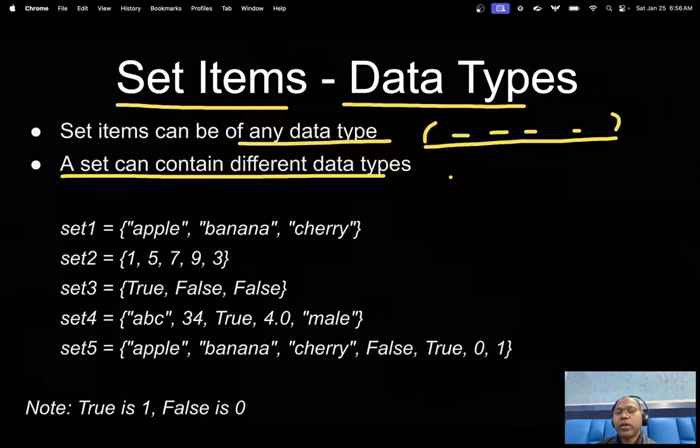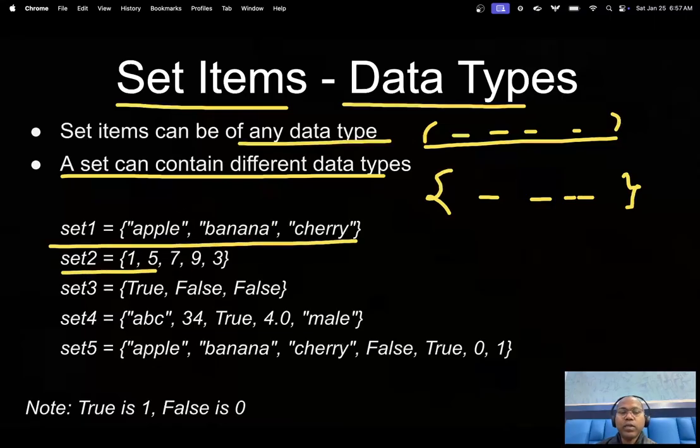If you make a set of numbers, you only have to pass numbers, or a set of strings. Here, like a set of strings, a set of integers, a set of booleans, you can pass string, number, boolean, even float. A set allows you to put elements of different types, and it works.